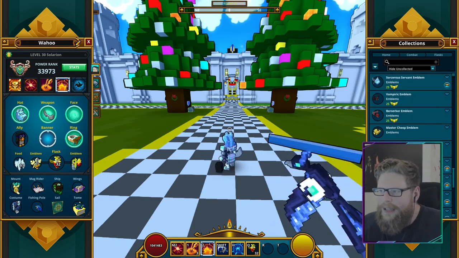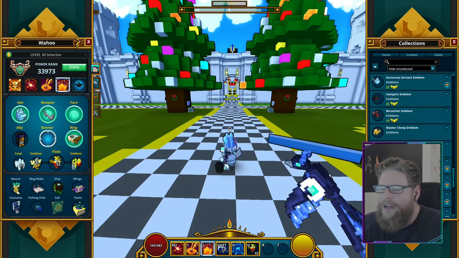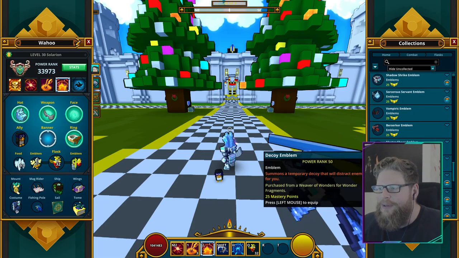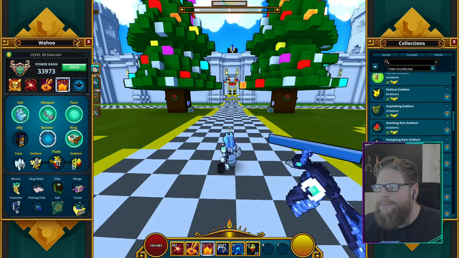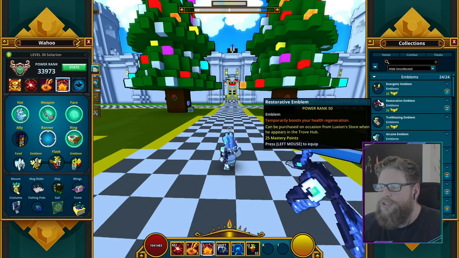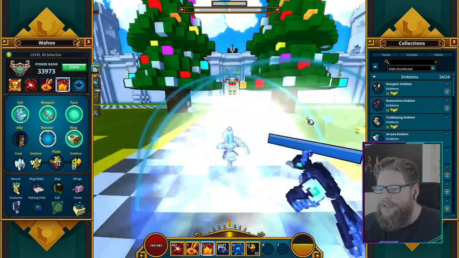Then you got all the allies. I like the allies. They're fine, but I kind of don't like the AI of it. They're not super amazing, but I'm actually going to change my emblem knowing this one. I am pretty sure. Let me do a little bit of testing.